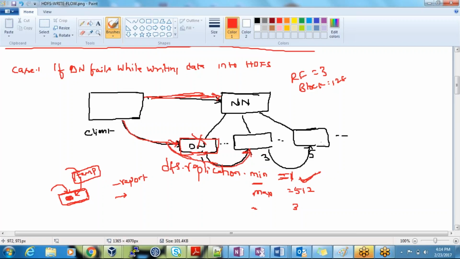Even if two machines fail, no problem, because I still need to store only one copy. But if you have changed your configuration so that the minimum replication factor is 3 and the normal replication is also 3, and any one of the machines goes down, the job will fail, saying it is unable to load. I'm supposed to copy 3 copies, but I didn't find 3 machines to copy to, so it will fail the job.